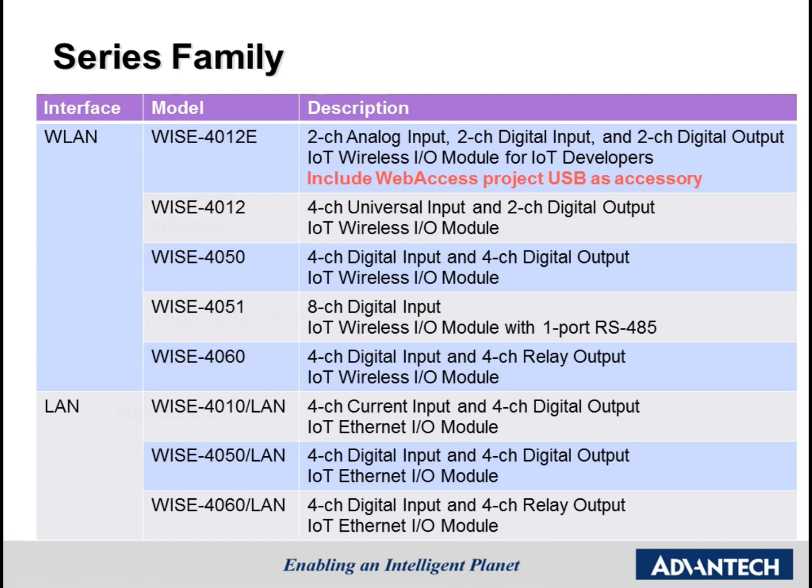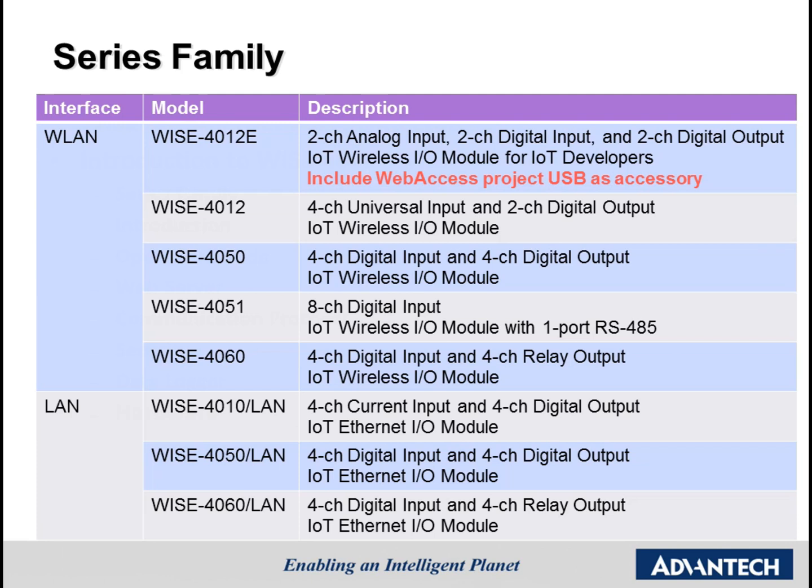There are some common design ideas in this series family. First, there are two different types of DI channel, dry contact and wet contact. For RS485 ports, a WISE module plays the role of Modbus RTU master, which can only connect with Modbus RTU slaves. For the WISE 4012 education model, there is a USB with web access project as part of the accessories.